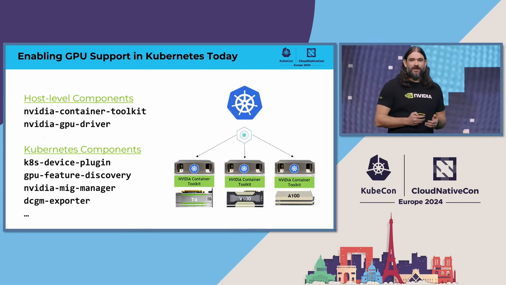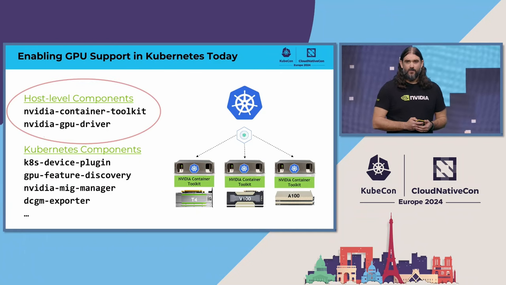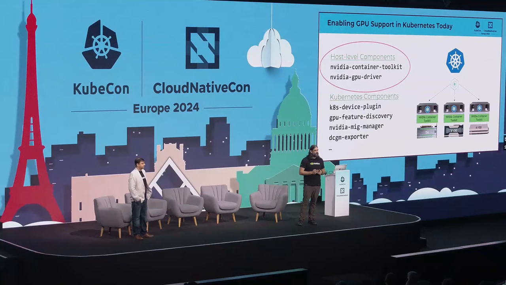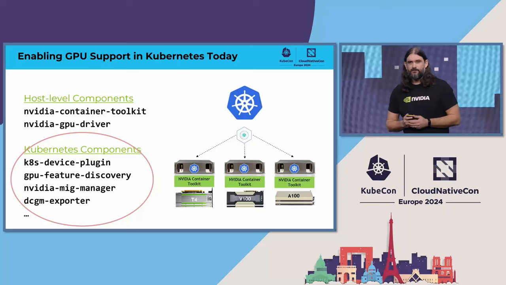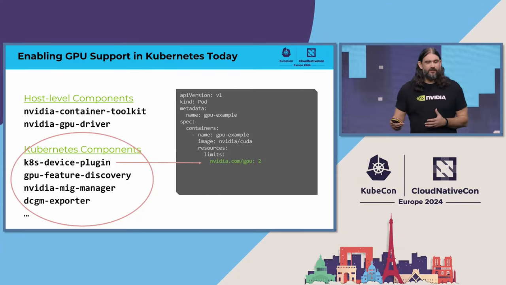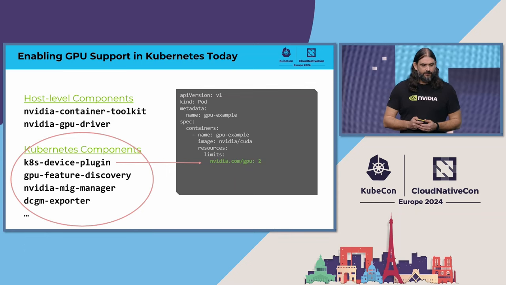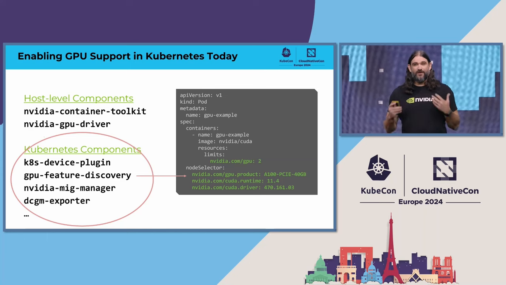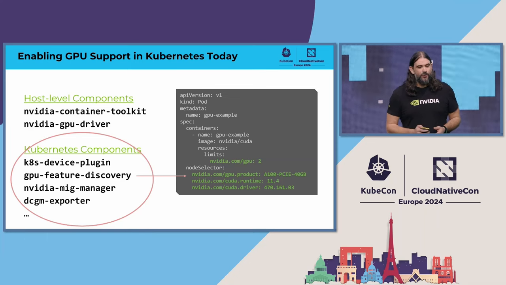So what does it take to actually enable GPU support in Kubernetes today? It takes a mix of host-level components, such as the NVIDIA Container Toolkit and the underlying NVIDIA GPU driver, as well as a set of Kubernetes-specific components, such as the CUDA Device Plugin, GPU Feature Discovery, and the NVIDIA MIG Manager. With these in place, one can make requests to inject GPU support into their workloads, as well as direct those workloads to a particular type of GPU using a node selector, if desired.